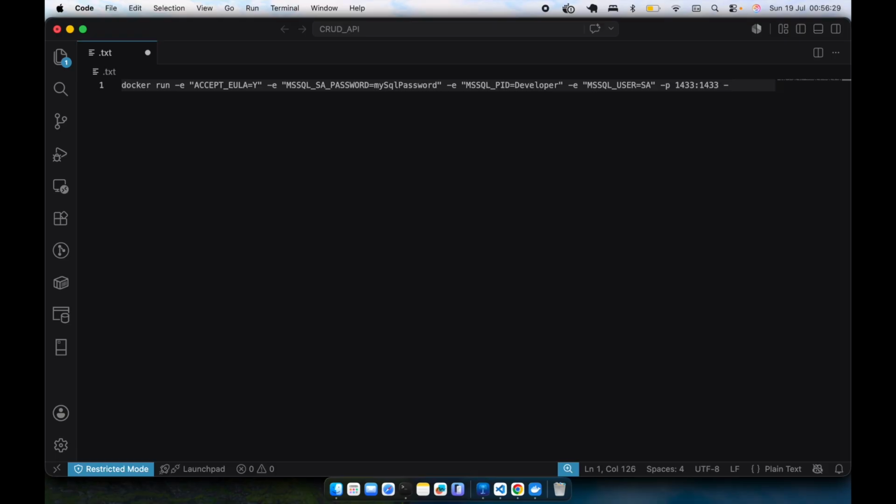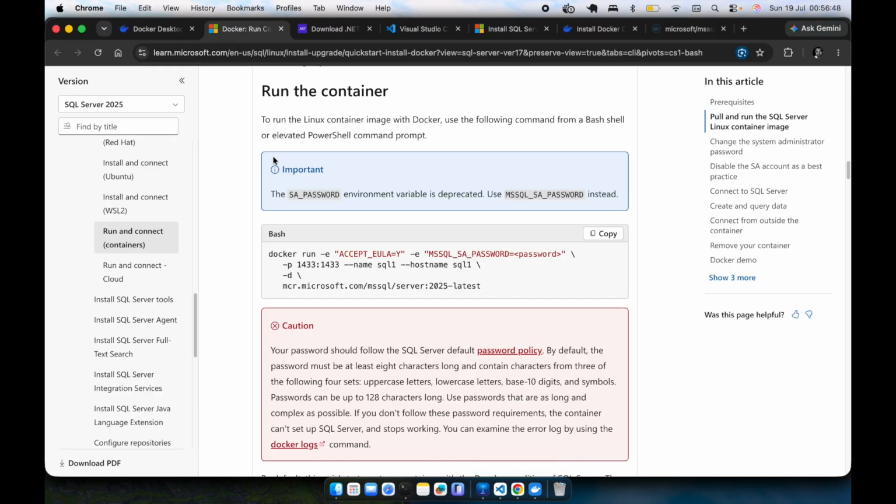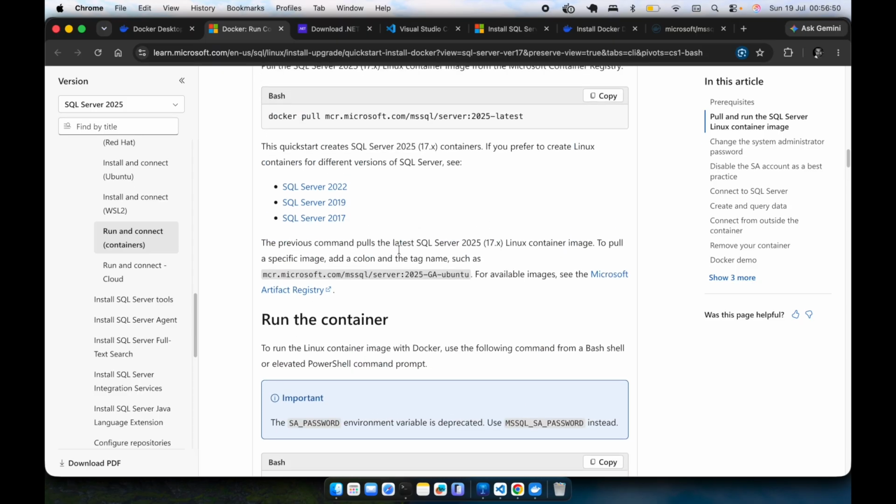And after that the name SQL, then we have to provide the link for this pulled image. I'll copy it from here, the MCR link, whatever we had pulled that time, that link we need to provide.